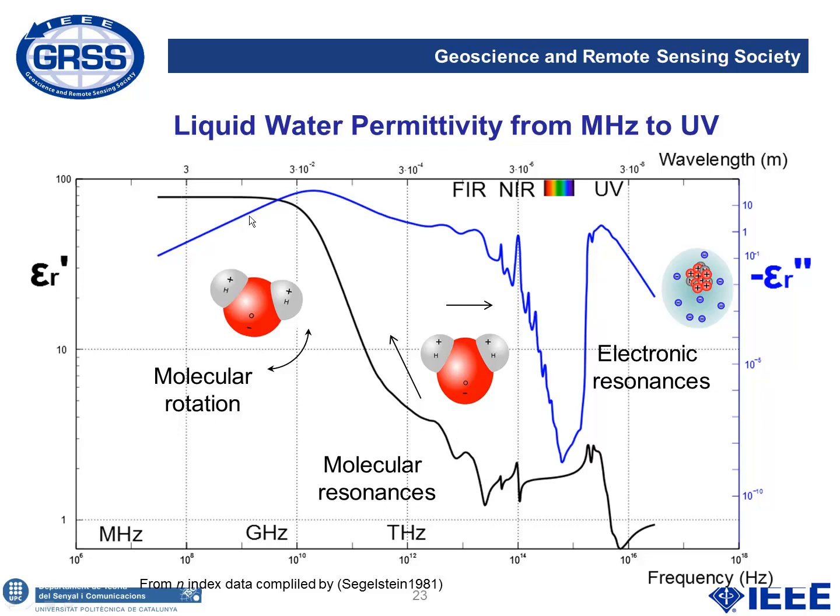You see here the blue line takes quite strong values. This means we have quite a lot of losses inside the water. So this changes the rotation and molecular deformation. It's actually taking energy, actually dissipating a part of the electromagnetic wave going through the material, in this case water.